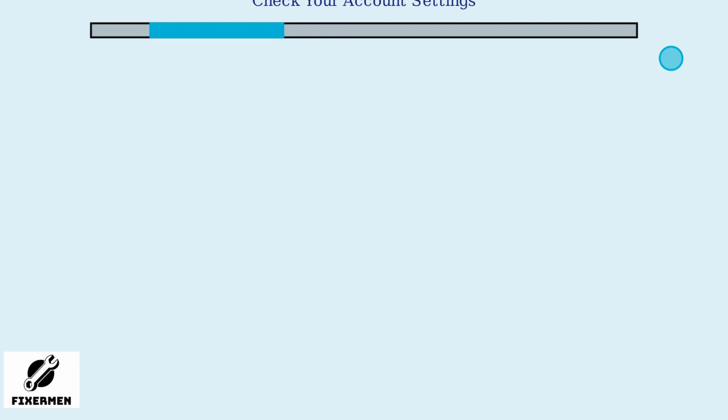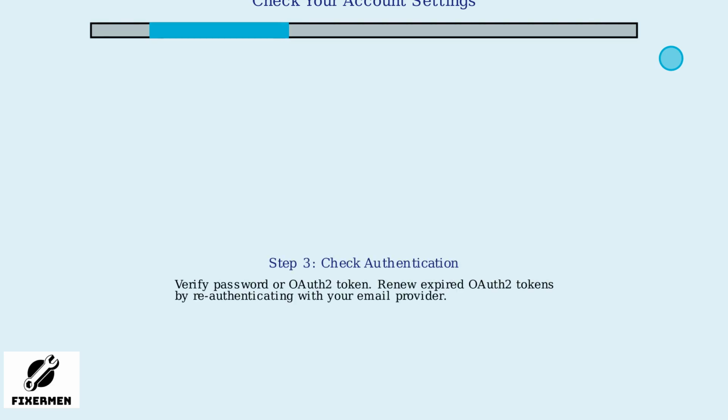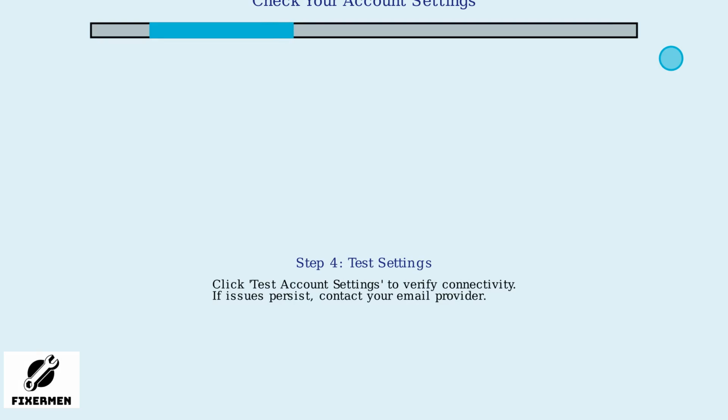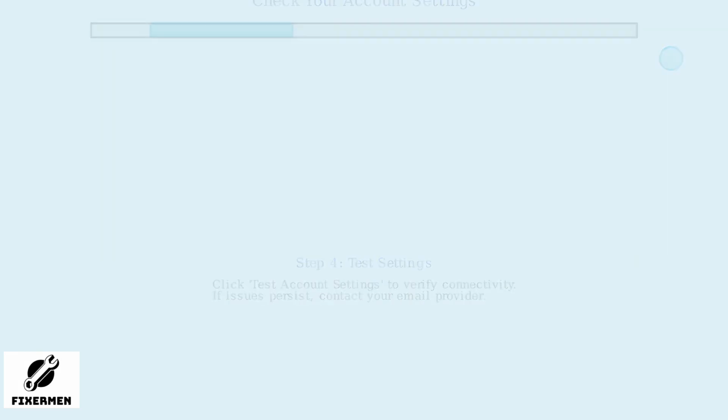Make sure they exactly match what your email provider specifies. Then, check your authentication method. For OAuth 2, ensure the token hasn't expired by re-authenticating if needed. This is crucial for modern email security. Finally, test your account settings within Outlook. If the test fails, double-check the settings or reach out to your email provider for assistance.